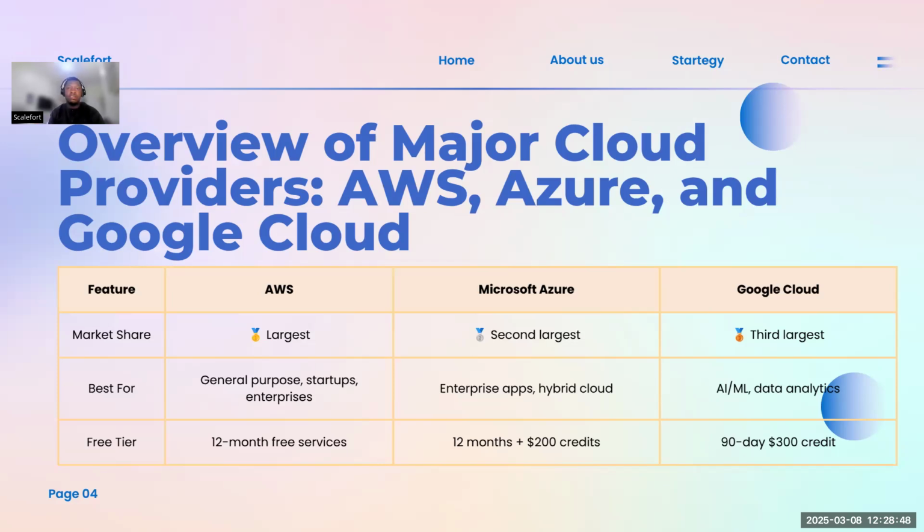The $200 you have to use in a month, right? So when you sign up for the first time, you can apply for a $200 credit that will be given to you when you confirm your card. Now, that $200 you can use on any product of your choice on the Microsoft Azure platform for 1 month, right? Before you now switch to pay as you go. Then Google Cloud offers a 90-day, $300 credit. So you can just try them out and see what they offer, basically.